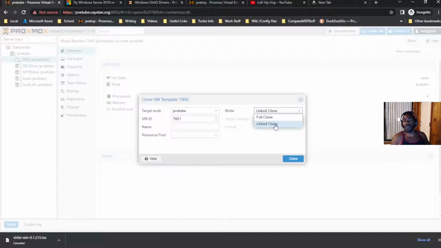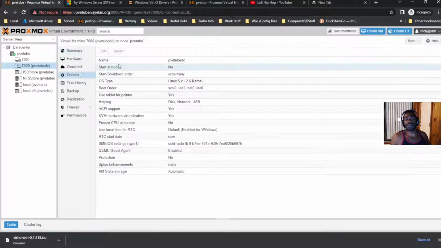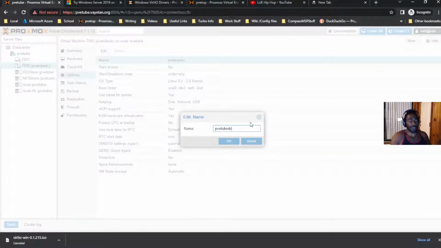And you'll see up here there's two options, link clone and full clone. A link clone is basically a thin provision clone. It's like a copy on write. Basically, it creates a snapshot of your template, right? And it makes changes on top of that snapshot, right? So it's a very convenient way to spin up multiple VMs that are basically the same but might have minor differences between them, right?